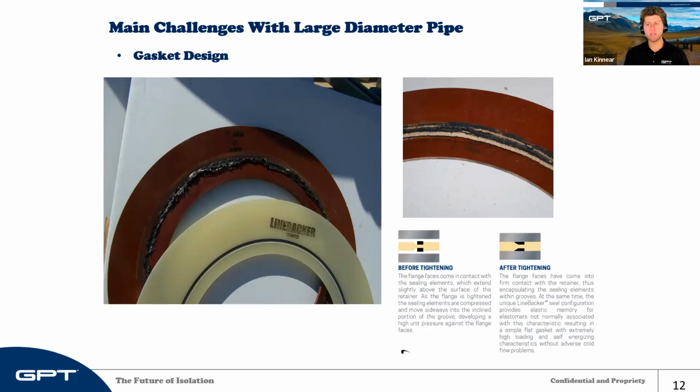In that picture to the left, you can see the difference in sealing elements. This was a large diameter gasket taken out. And in that red gasket case, there was too much rubber for the groove. When there's too much rubber for the groove, this is going to lead to a leak down the line. It might not right away, but it's going to as that material starts to flow out of the groove.